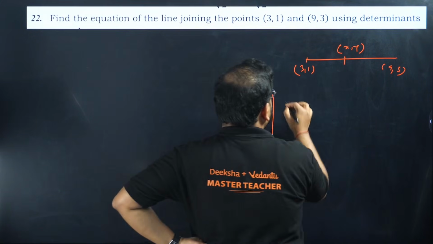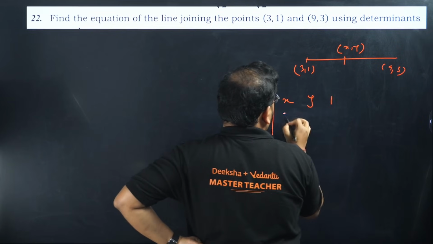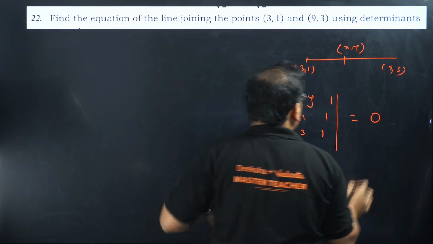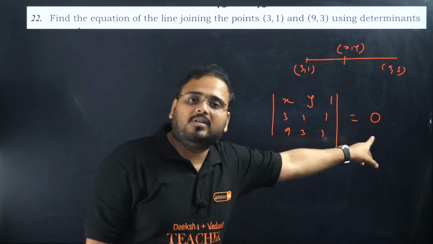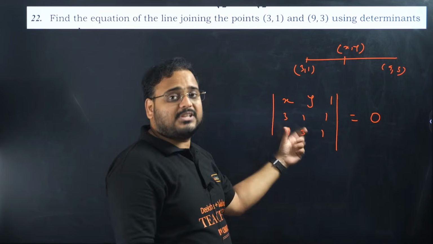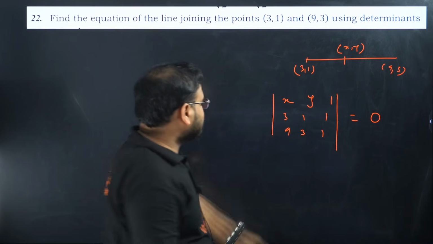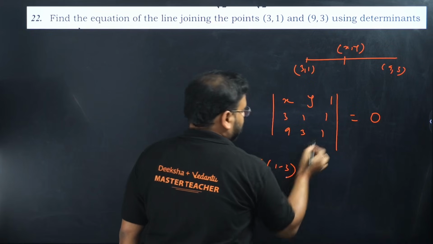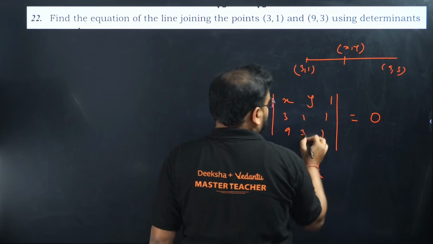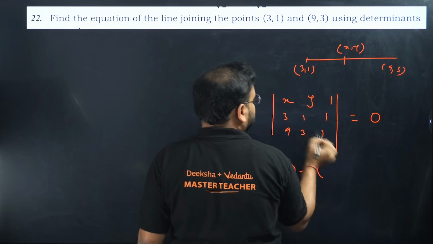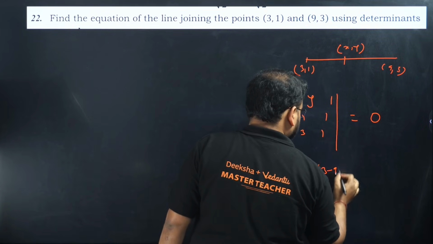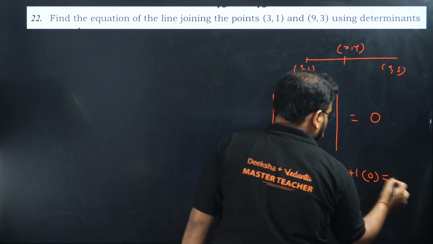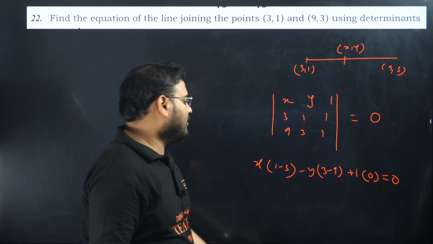So I'll have over here, let's say, the determinant with rows x, y, 1; 3, 1, 1; 9, 3, 1. Okay, this should be coming as 0 because the 1 by 2, even if you take on this side, it'll go on that side, becomes 0. So this determinant represents your area concept. Check from here, you'll have x times the expansion of the determinant 1 minus 3, minus y, second element of the first row, 3 minus 9, and the last one will have 9 minus 9, so 0. 3 times 3 is 9, 9 into 1 is again gone, so this is 0.